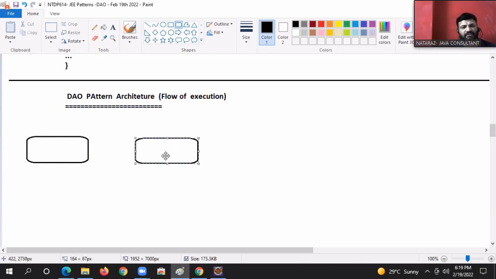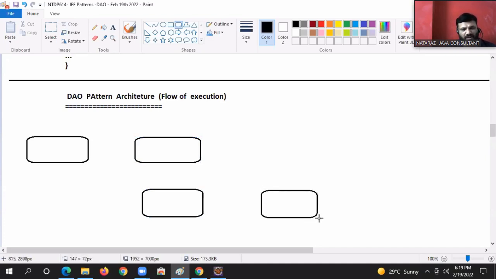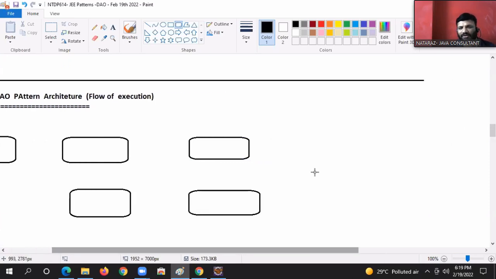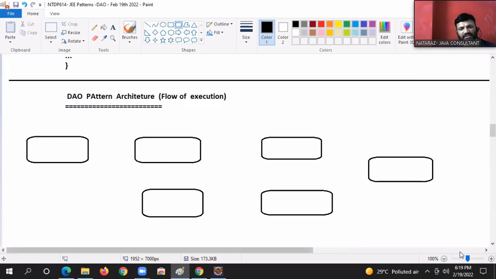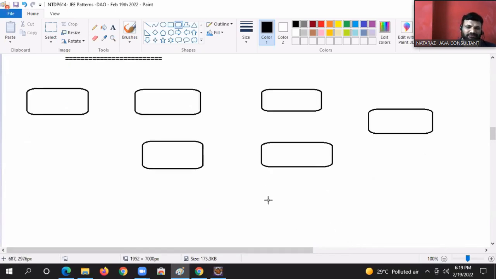Client interacts with controller. Controller talks with service class. Service class talks with DAO IMPL. This DAO IMPL implements the DAO interface. And this DAO IMPL gets the connection object from the connection factory. Everyone understanding my point there?